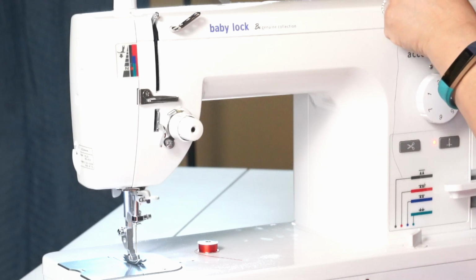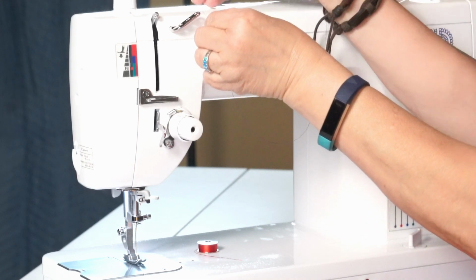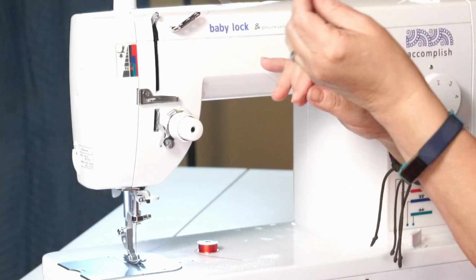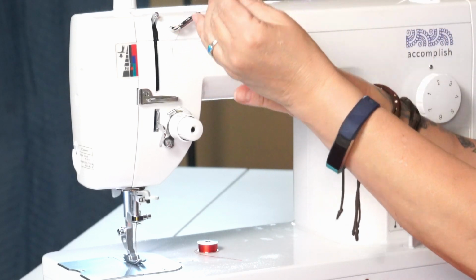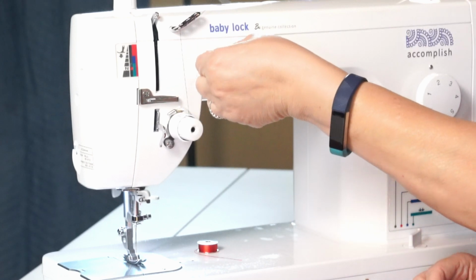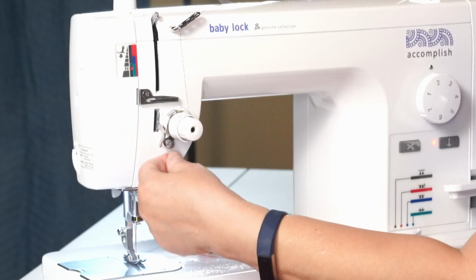So now, I've already looped it up to the telescopic, and now let's start threading. From the bottom to the top, go back to the bottom to the top. Make sure you're not catching your loops and you're not getting the thread caught. Bottom to the top. All right, and then you want to go through your tension, bring it forward, catch, bring it down around this lever here, and I'm going to show you what it does.